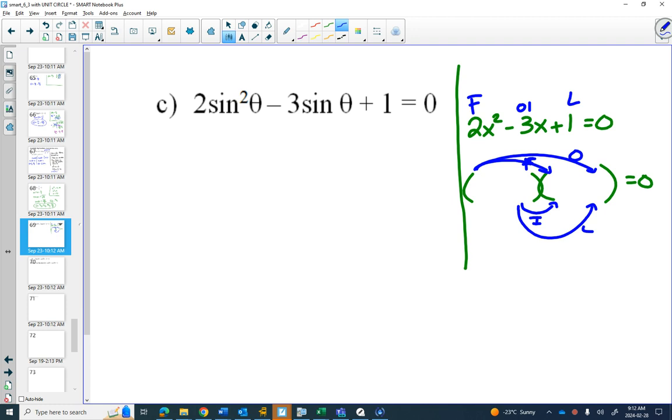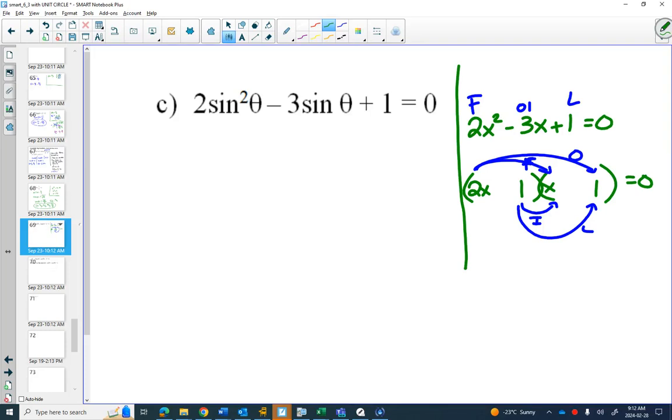Now, knowing that makes factoring quite easy because if your first one is 2x squared, you only have one option with nice numbers. If it's going to factor nicely, it has to be 2x and x. And the last one, it's a beautiful number, 1. What are the only things that multiply to 1 that are whole numbers? 1 and 1. So it would have to be 1 and 1. And we haven't had to do any thinking so far. We just chose what things had to be based on what's first and what's last.